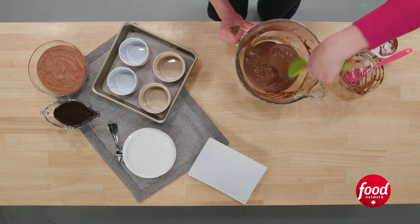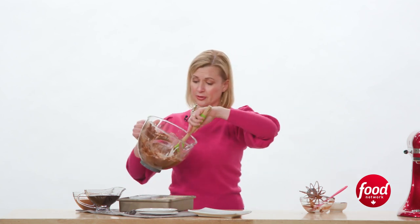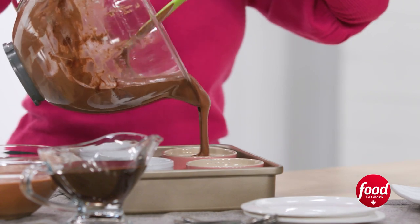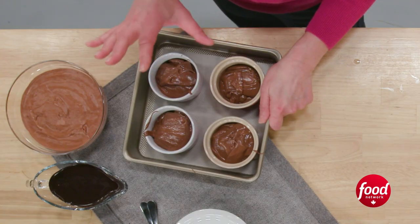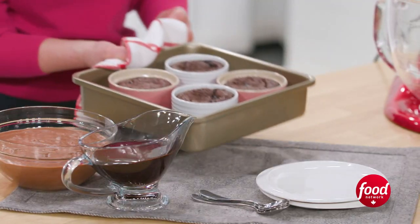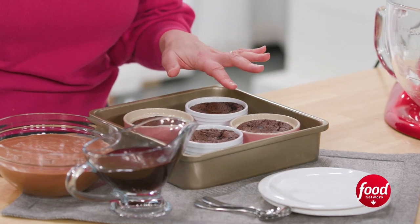Now I have four lightly greased ramekins, and you want to fill them up about three quarters of the way full, because you have to leave room for expansion as you bake. The key to get that warm, gooey dessert is of course to bake them to order. A really hot oven — 400 degrees — that way it sets a crust on the outside and the centre liquefies. Within 18 to 20 minutes you know it's time to pull them out of the oven. You can see how the surface has gone matte, has lost its shine, so you know you've got that crust on the outside with the gooey centre.